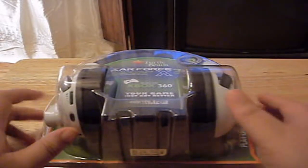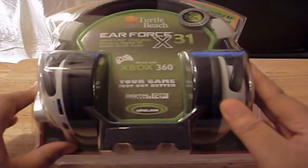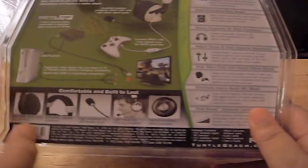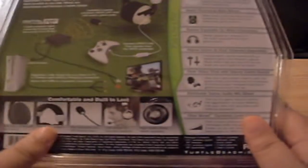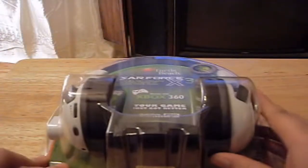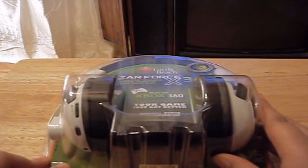I know a couple friends that bought from Amazon so they told me some good feedback about it. So let's unbox this. From the packaging it looks okay, looks very good. Let me turn it around — you can see in the back the little instructions that tell you everything about this headset and how to connect it. I have my box cutter now, and I'm going to fast forward this part so I don't have to show me tearing this big box up. I'll come back when I got all the stuff out of the box.